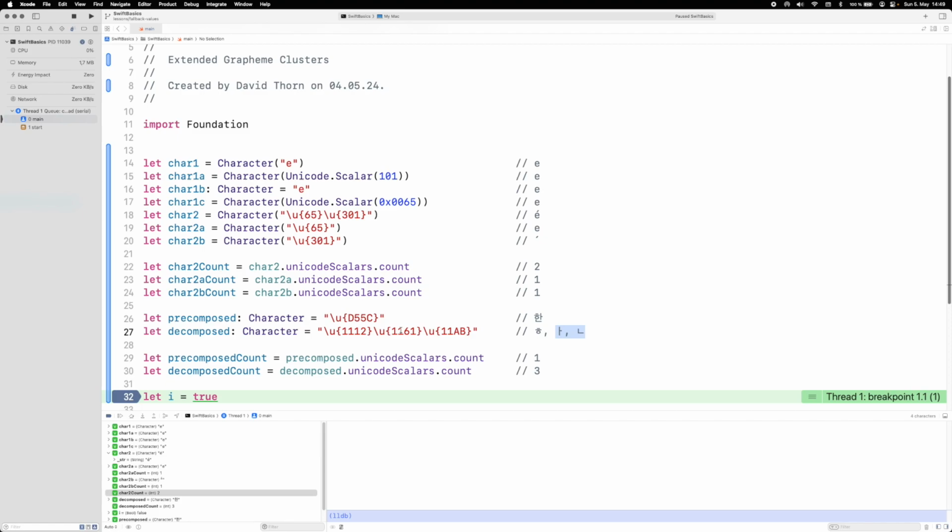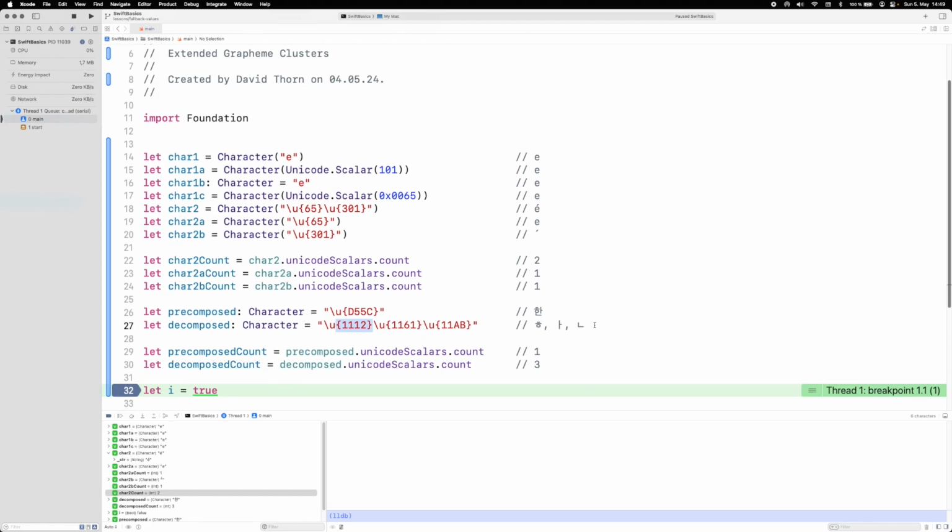So if we wanted to compare this decomposed character with another one, then we would expect it to both have length of 3, and for the first Unicode scalar to be 1112, second to be 1161, and the third to be 11AB. That's how you would compare it. So the order is important, and also the values and the quantity of them are important to be able to compare that the 2 characters are equivalent.